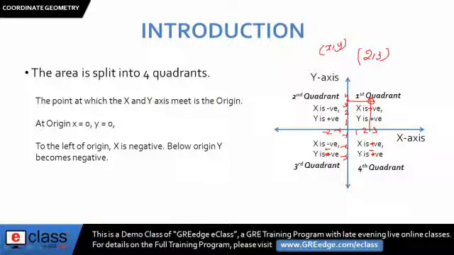Everyone clear with this? This is general information, and the important one is the origin, 0 comma 0. Let me give an example for this. Here the points will be like this: 2 comma minus 4. Minus 4 comma minus 3. Minus 3 comma 4. So these are the examples for the coordinate point. Once we got the coordinate, what is the next one?